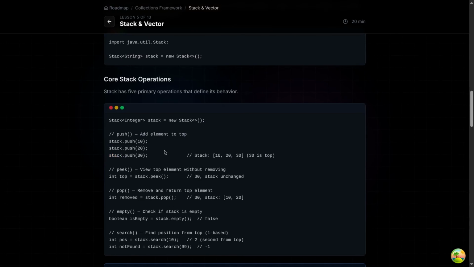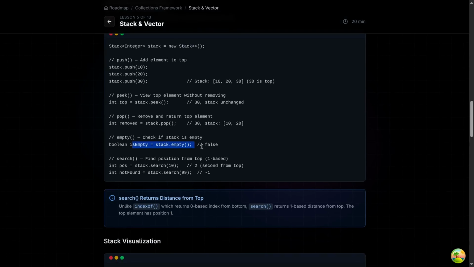So core stack operations, like we discussed already in our linked list chapter: push, pop, peek, isEmpty. That's fine. We can also search. So let's say we have this stack. We added first 10, then 20, then 30. So we will get something like plates stacked on top of each other. Our 30 will be at the top, right? And if we want to find the index for 10, then we count from the top. So that will be our 2.